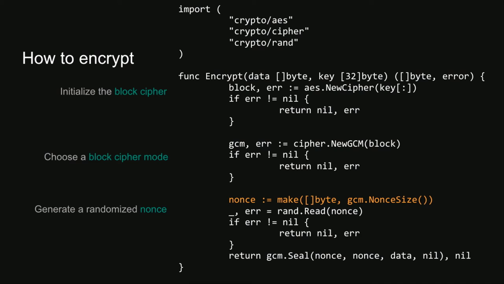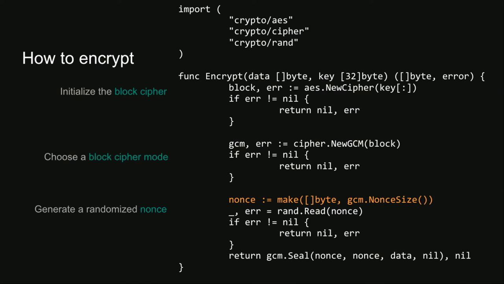Terrible things will happen to your data if you repeat the combination of a key and a GCM nonce. So you don't do that. You should never repeat a nonce. And that seems like it would imply a lot of bookkeeping that would be really annoying. But luckily, NIST, the cryptographic standards body, has told us that if we just use sufficiently large random numbers, it's probably okay. So that's what we do here.